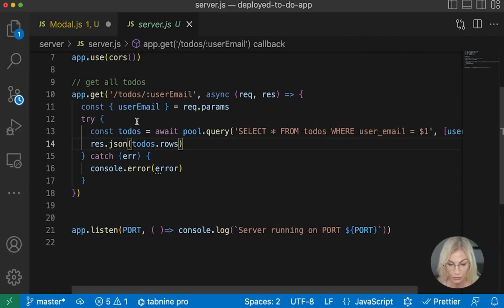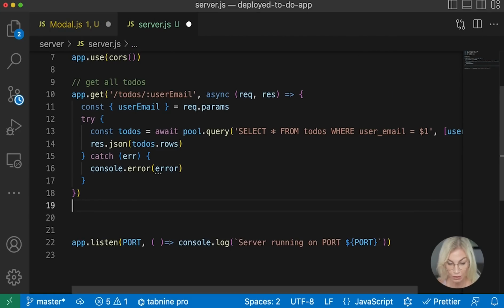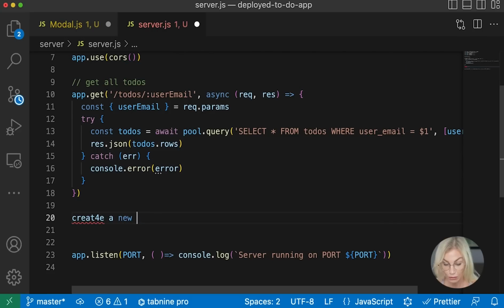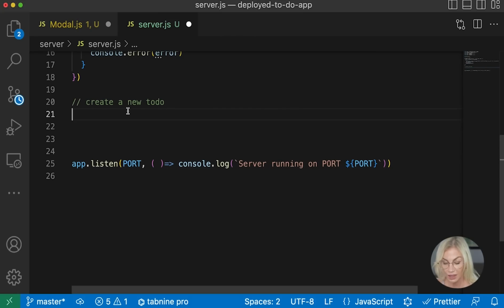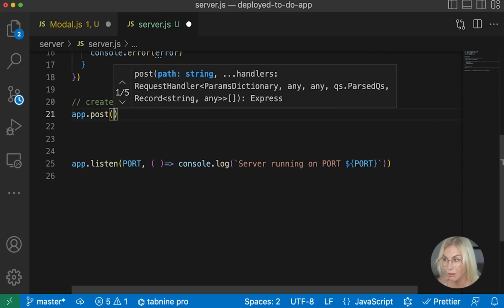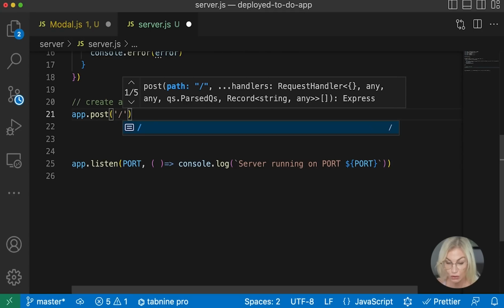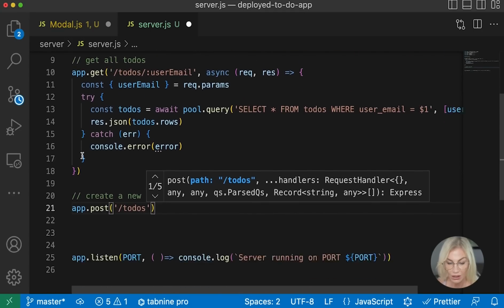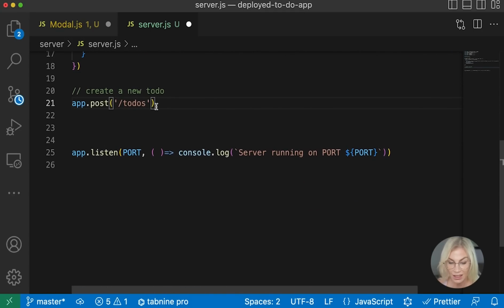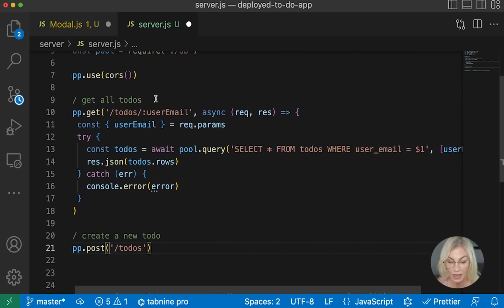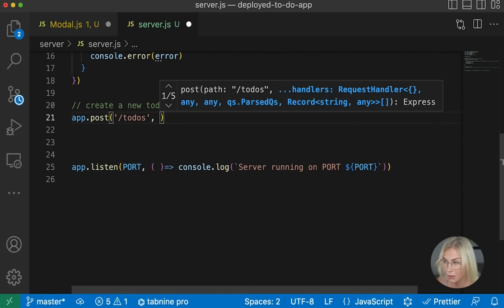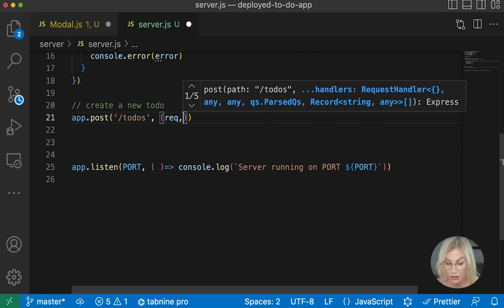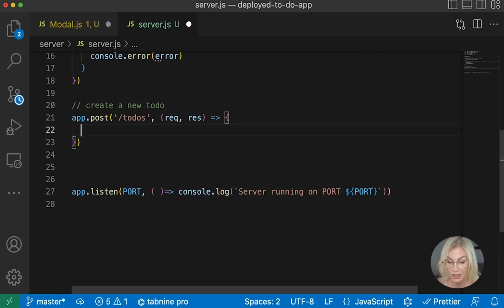So this time we want to create a new to-do to put in our database, right? So let's go ahead and do that. So to create a new to-do, we're going to have to use the post method, and let's post to the to-dos endpoint. Okay, so let's just keep it like that. That is absolutely fine. It's a post method, so it's okay if it starts off with the get method one as well. So they're kind of similar, but that is fine. And then we're going to pass through the request and the response. And this is my syntax.